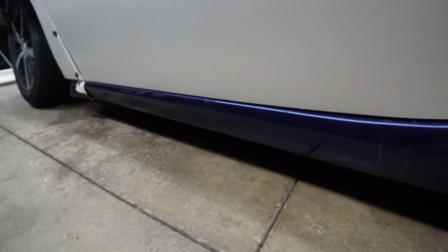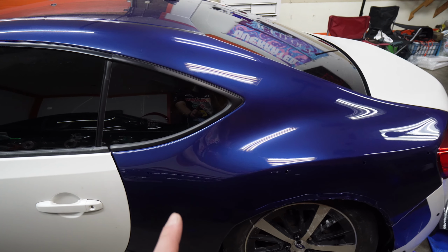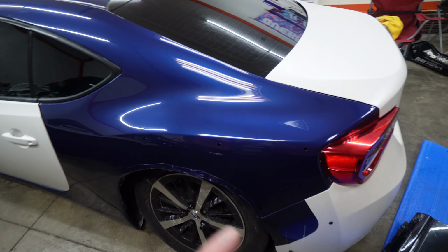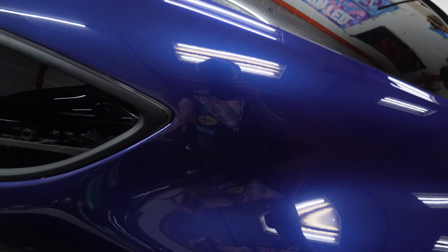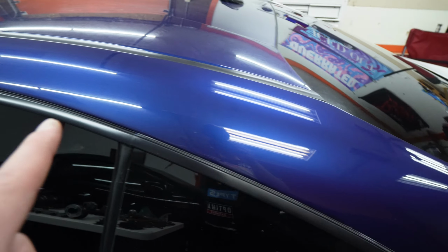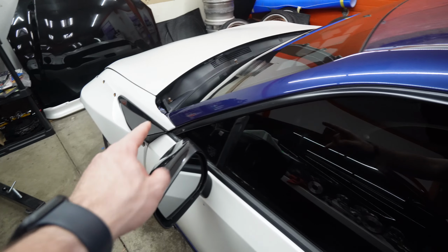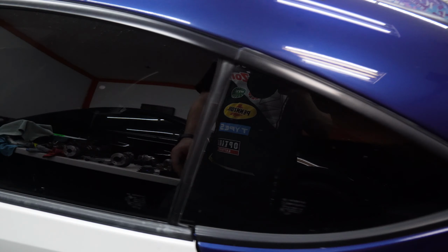But as you guys can see from the beginning of the video, this whole rocker panel was destroyed. Taylor worked his magic on this though, and it looks incredible. It is a little dirty, but I am so excited that he was able to pull this off. And he found some little dents, which I didn't even notice, and he ended up painting this entire quarter panel from there all the way back. It's painted underneath the fenders, all the way back here.